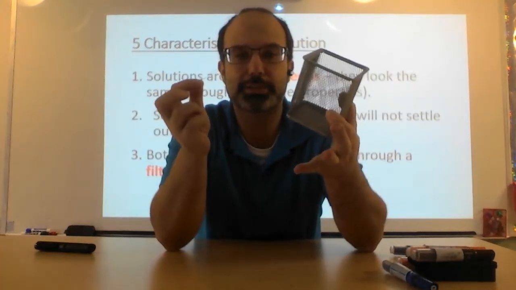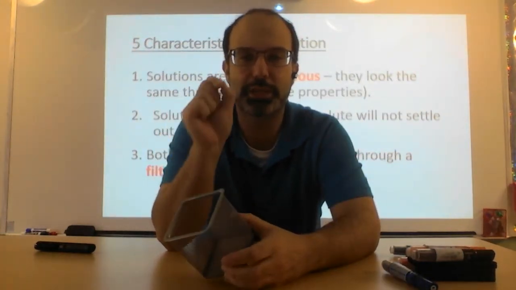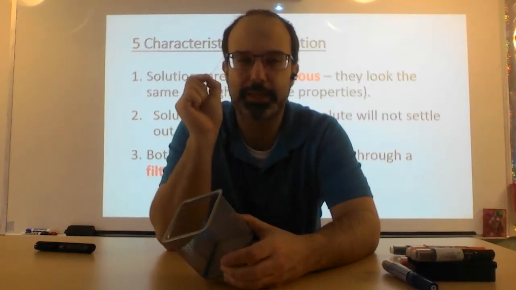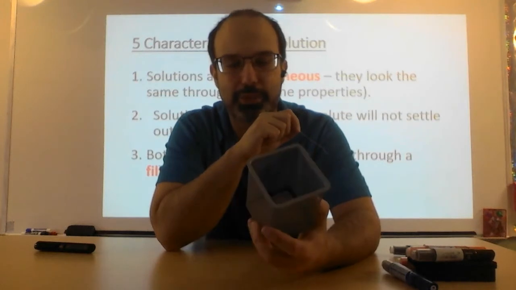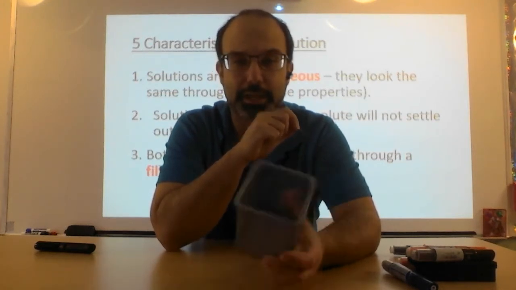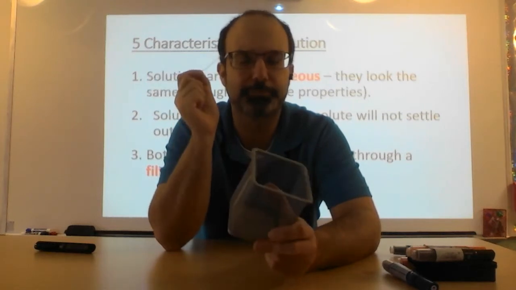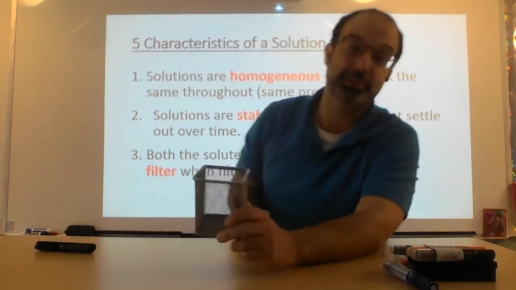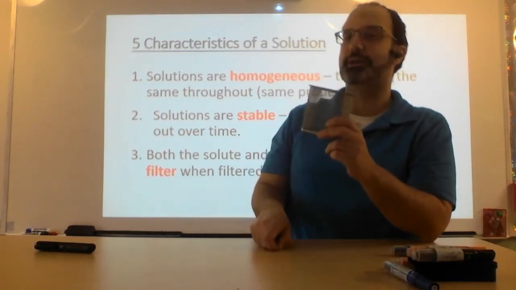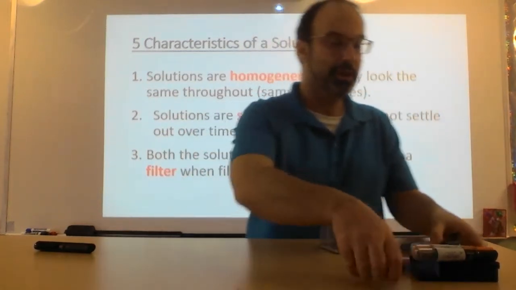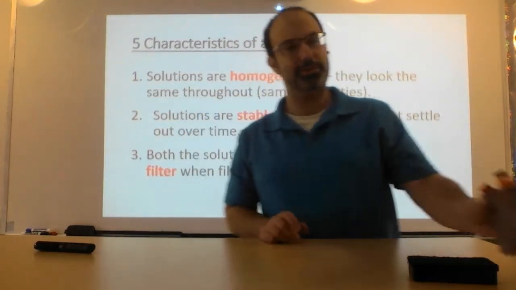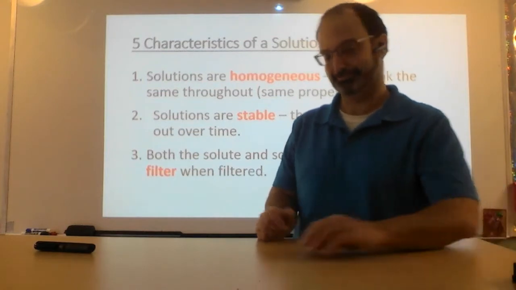So the problem is that in order to separate a solution, we would need a filter the size of atoms, or at least molecules. We don't have such a thing because we can't make something so small that it's only atom big. At least, not yet. Maybe we will in the future, but right now we can't. So once you've made a solution, you have no way to separate it, at least no physical way, right? We can't filter it separate. And there are a few other tricks for how to separate a solution, but they're tricky.